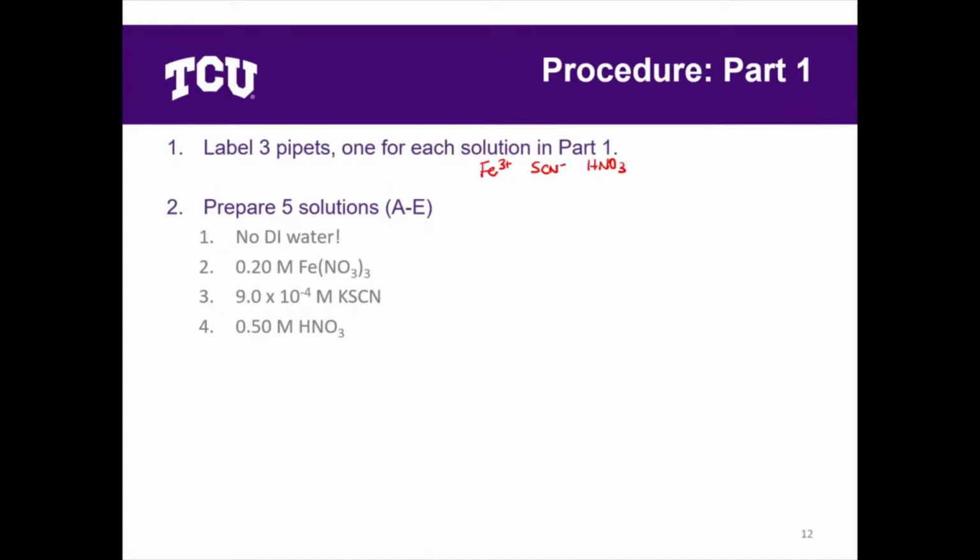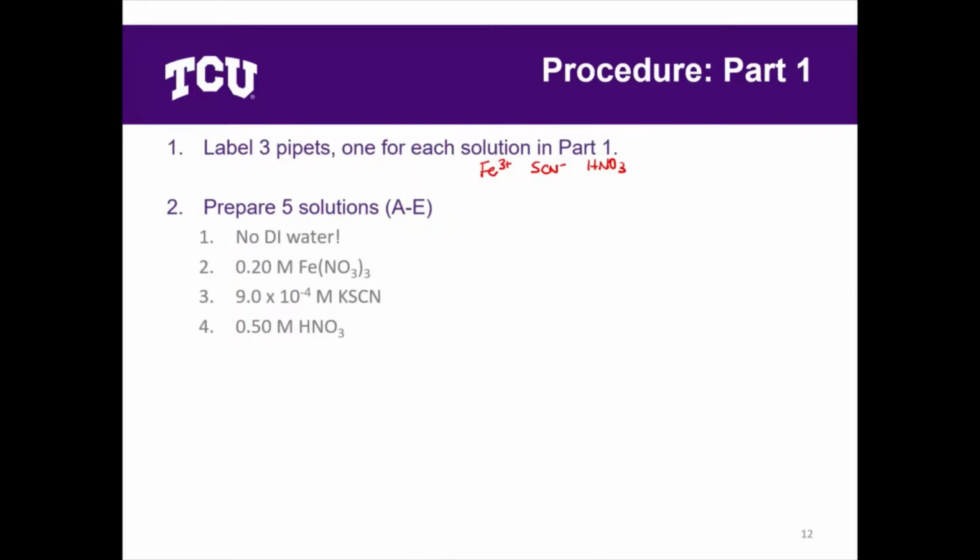Everything is prepared in a nitric acid solution. You do need to be careful. Nitric acid is an acid. It's rather corrosive. It can oxidize things pretty nicely, and you don't want that to be happening. So use caution, but you do need to use nitric acid as your solvent throughout this entire lab. There's a reason behind that we're not going to get into at a Gen Chem level. It deals with activities of solutions and such, but it is required to do this lab in nitric acid to actually get it to work properly.